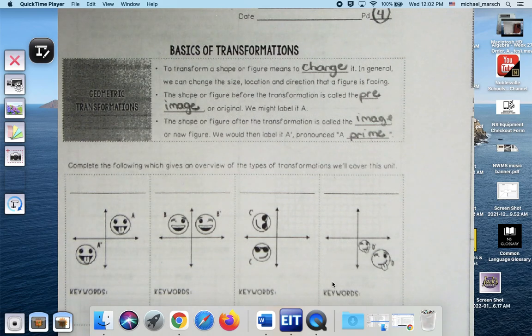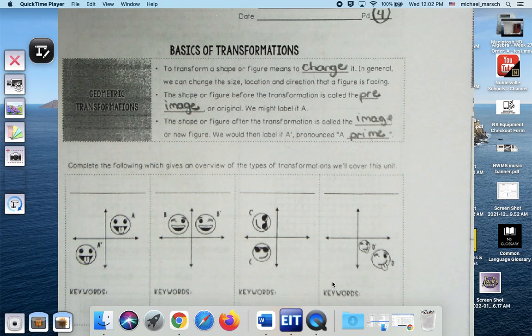So what I showed my 3rd grade class when I did these fancy drawings up here, right? This would be my pre-image, because there's no apostrophes. It starts out as a triangle ABC. When I reflect it, I get A prime, B prime, C prime. And if I translate it, meaning I shift it, then I have 2 apostrophes. If I did something else to it, how many apostrophes would it have? 3. So you can tell the order that the transformations happened based on how many apostrophes they have, right?